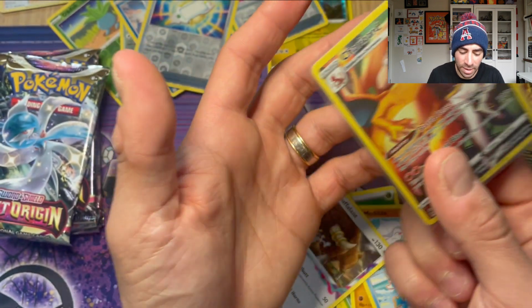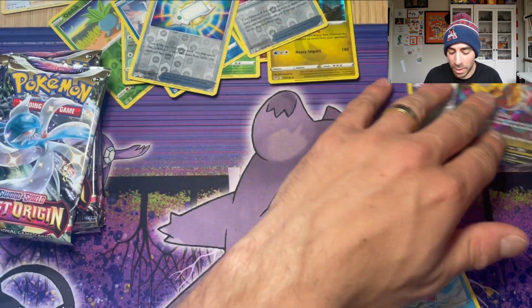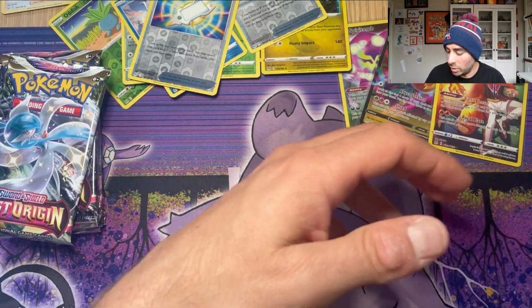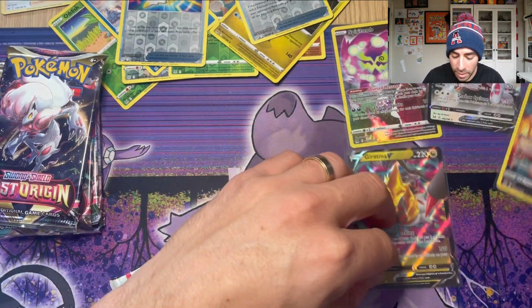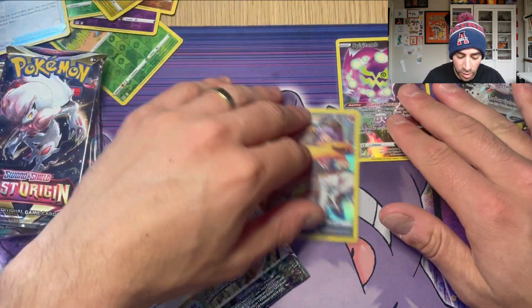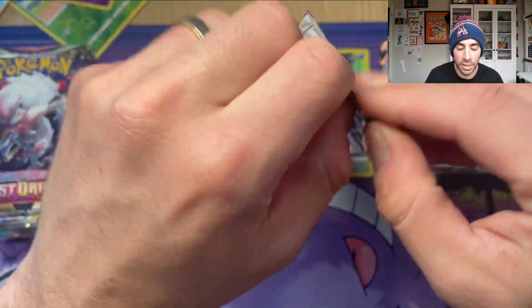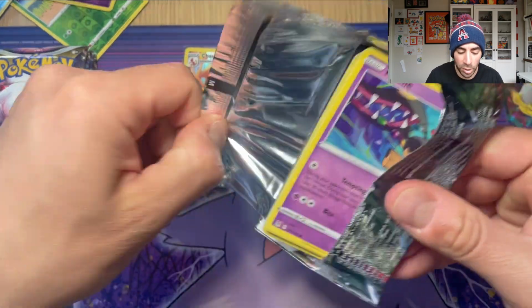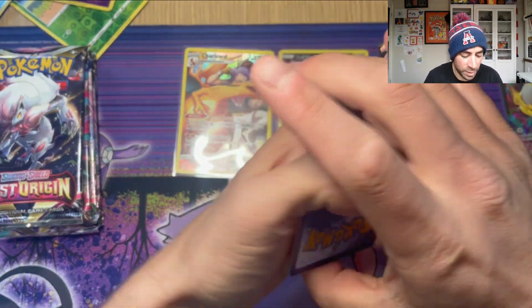Love that. Absolutely love that. Don't know if I'll trade this one, guys. Might keep that one. We'll see. Because I do like my Zards, but we'll just pop it there. So far, guys, 2 Trainer Gallery cards and 2 Vs from the left side of the box. We'll have to see if the right fares better.